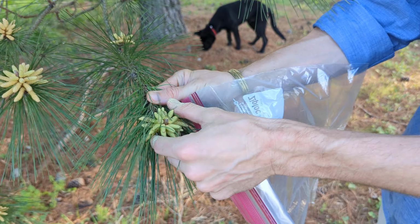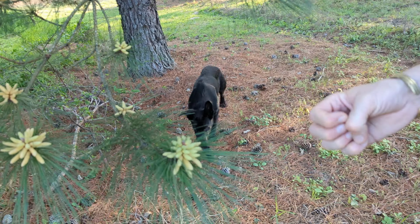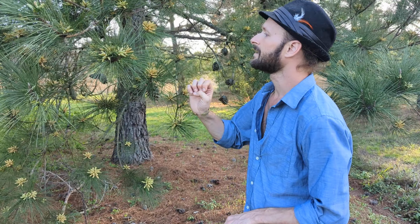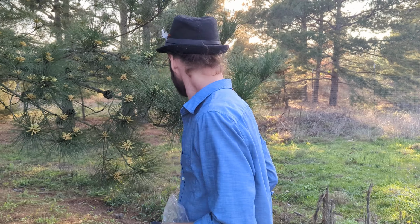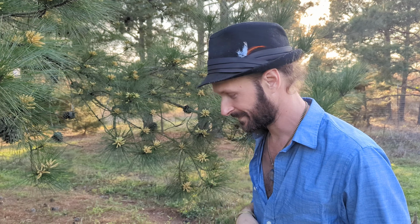Now this is a good cluster for us to collect, and we'll be able to put that in the bag, and we can let that sit for a little bit to open up, making it into the freezer, crack the cell walls, and get it good to go. So we are gonna just harvest. It's literally day by day right now. So we're just gonna get everything that's ready, get our bags out here, and I'm gonna try to get at least 1 or 2 gallons, and we'll turn it into medicine. That'll be good for you.